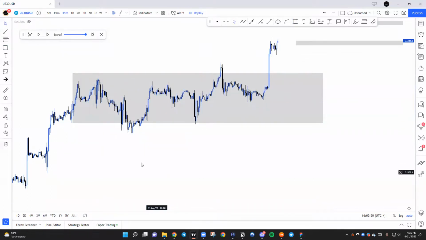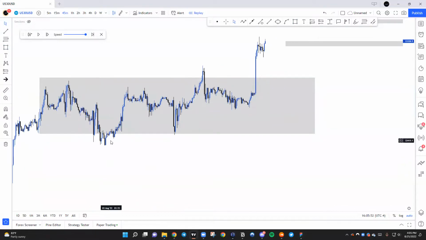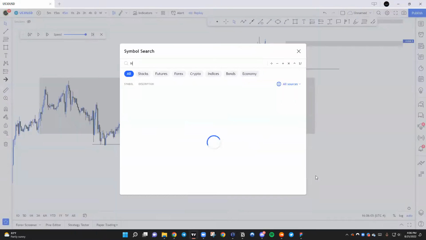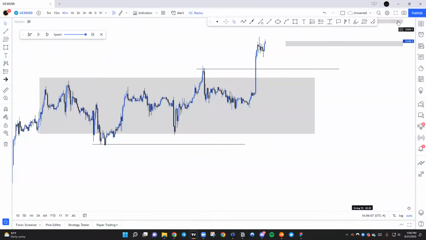We can just do it where it started here. Looking for price either to break these lows down here. And then that high you was talking about, it could have been just like this. Wait, that's like what Nas did actually. Matter of fact, just like how I explained Nas.